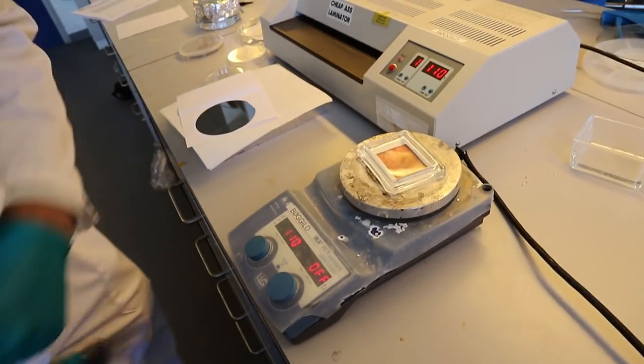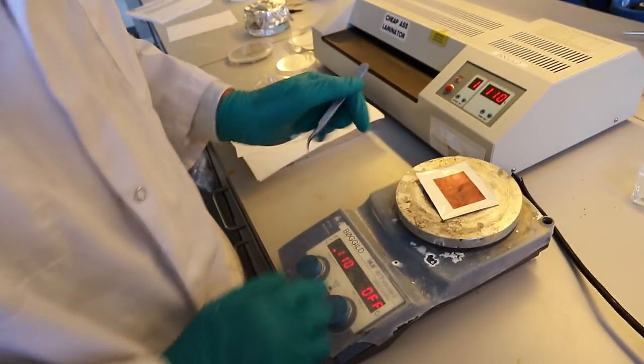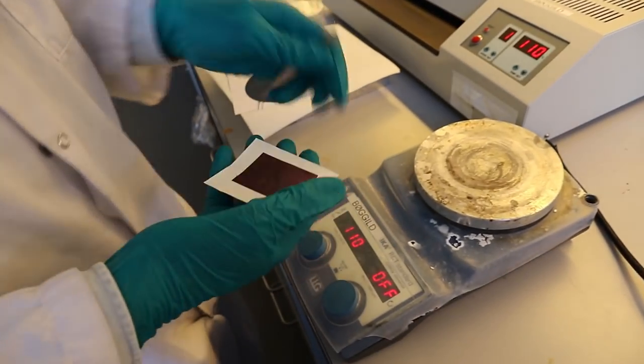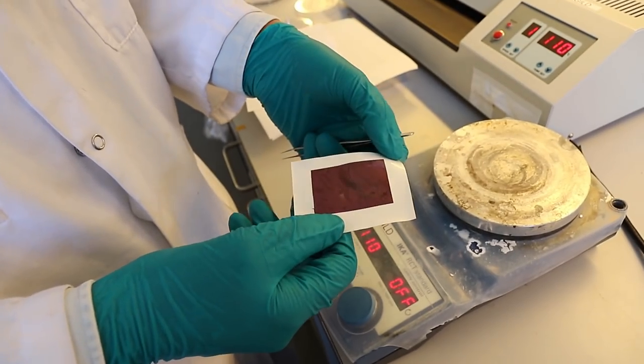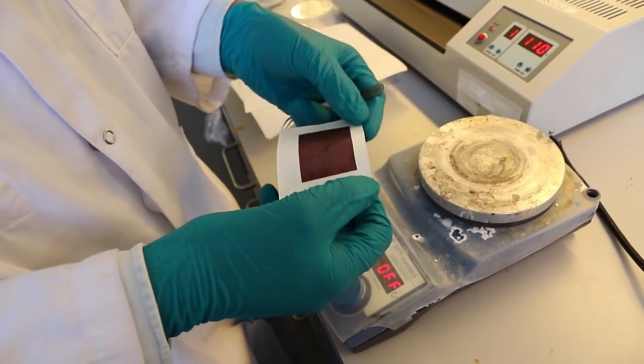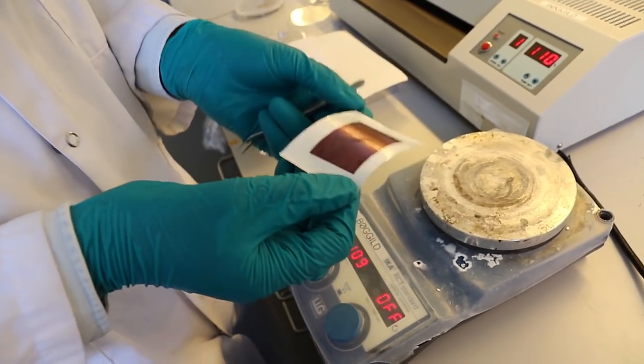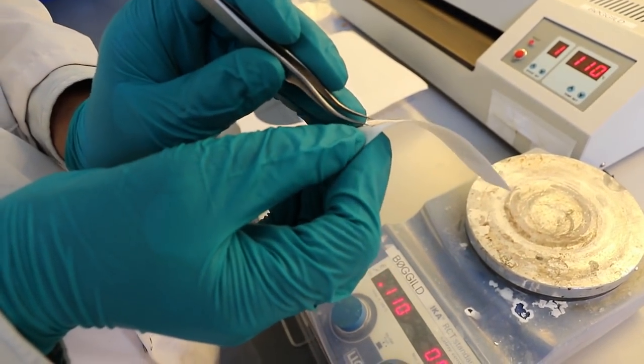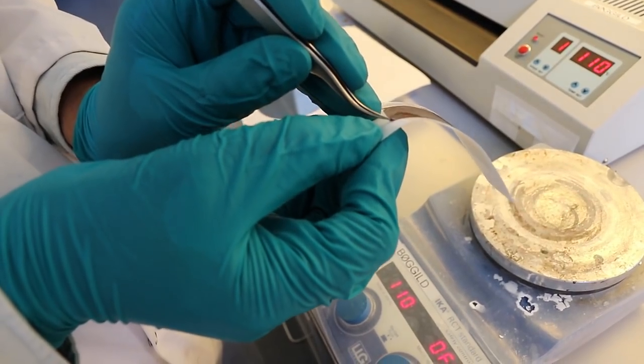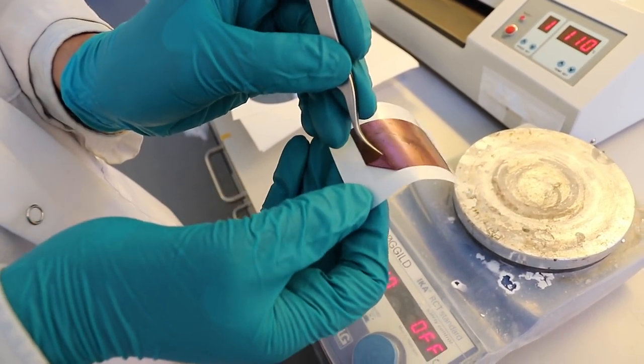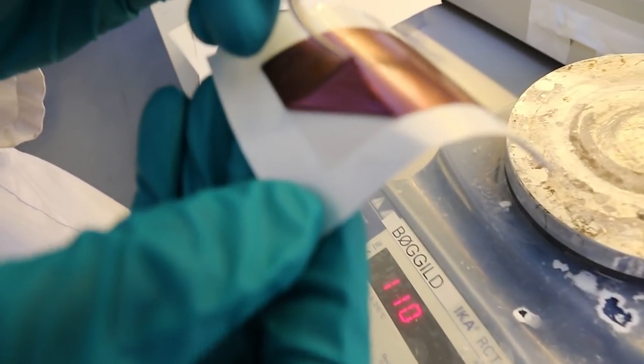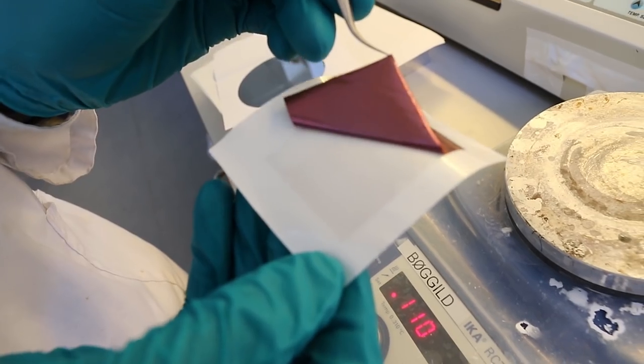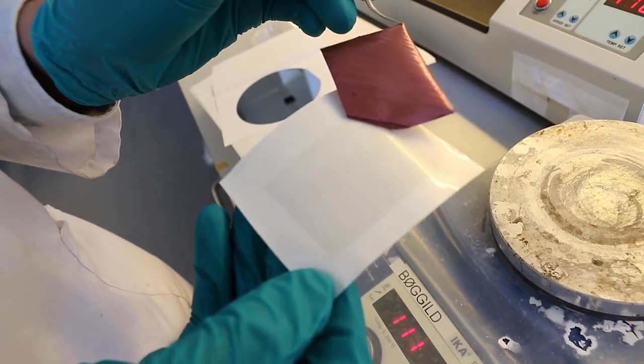I think it's good. So now we just peel off the copper foil from this PVA sheet. Do you have to be careful with that? No, it usually comes off on its own. The speed is not really important here because the graphene is already on the PVA. Now you can see here that I'm peeling off the copper foil. The gray stuff, that's the graphene.